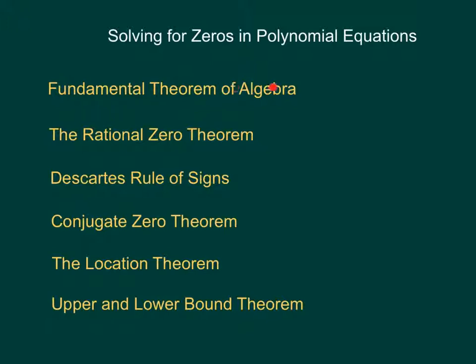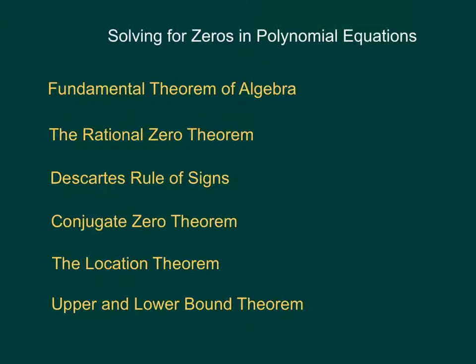The fundamental theorem of algebra is what you should always start with when you're looking at a polynomial equation, because the degree of that polynomial that you're trying to solve is how many answers you're looking for, okay? So if you're looking at a polynomial with x cubed, then you're looking for 3 zeros. If it's a polynomial to the 5th power, then you're looking for 5 zeros, and so on, okay?